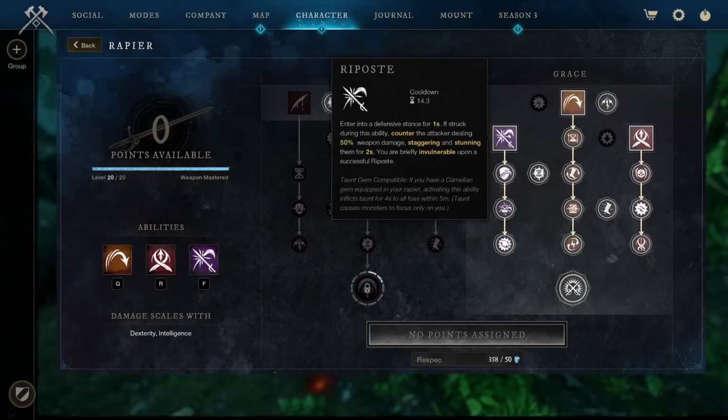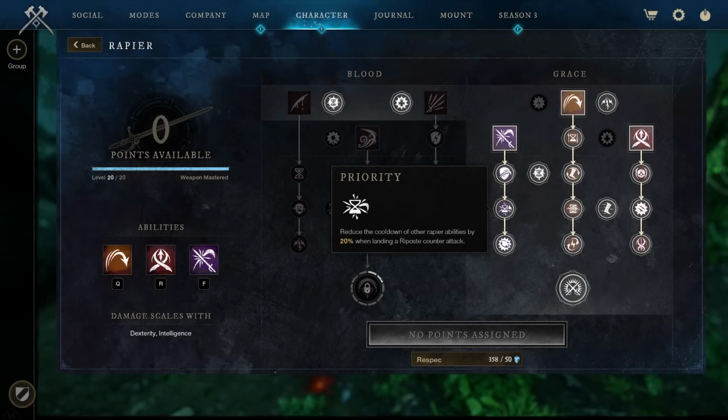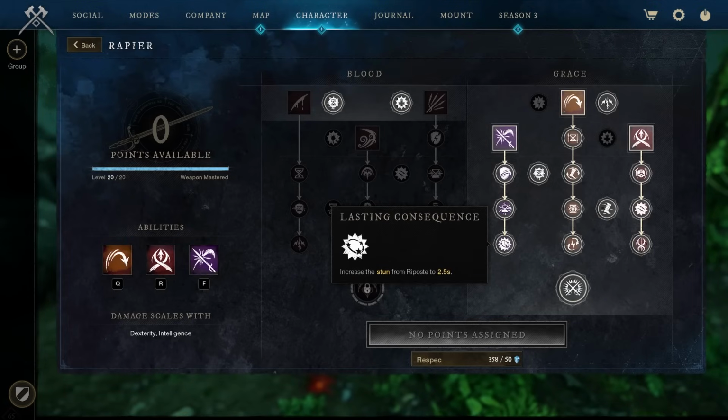So these abilities are very strong, of course, but the passives are what really make the Rapier that much stronger. Under riposte, we have the priority passive, which is going to reduce every single Rapier cooldown that you have by 20% when riposte lands the counter attack. Lasting consequence also increases the stun duration from 2 seconds to 2.5, which is just another big bonus.